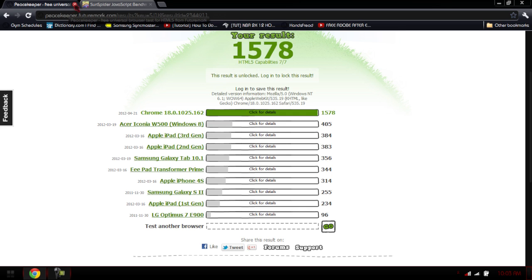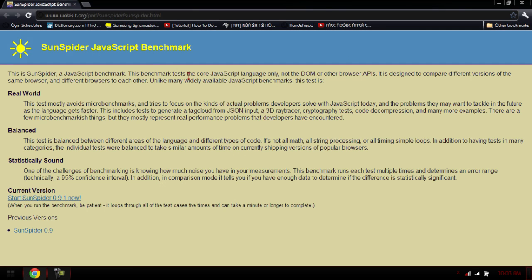One other website you guys can try out if you were feeling good is the Sunspider JavaScript benchmark. Now the cool thing with this one is it's made to be real world, balanced, and statistically sound. Sunspider JavaScript actually is in many web browsers like Safari, Google Chrome, and Android tablets also use this rendering engine. I believe a couple of different browsers, and also Android stuff. So the cool thing is you're actually using a part of Android almost to test your browser.